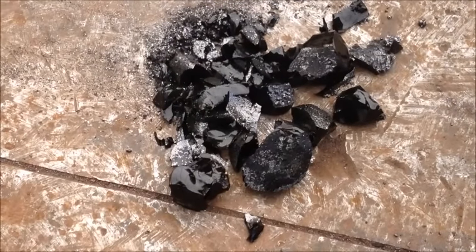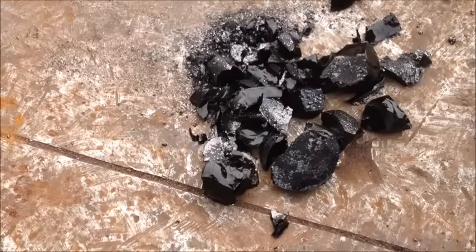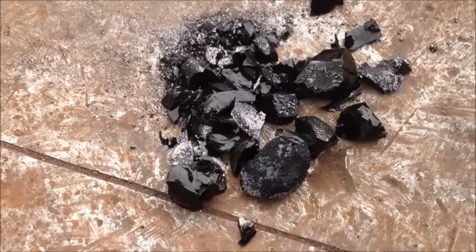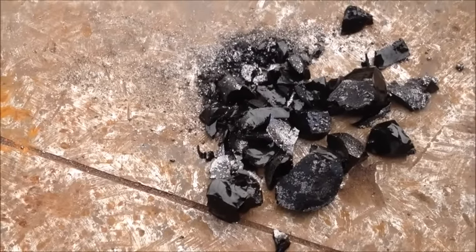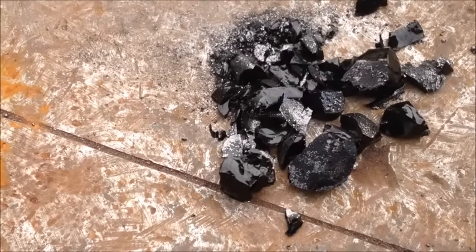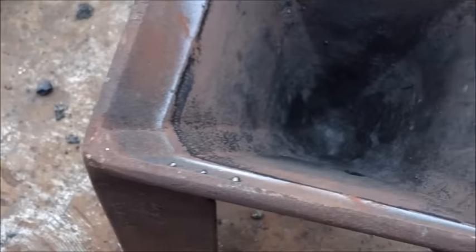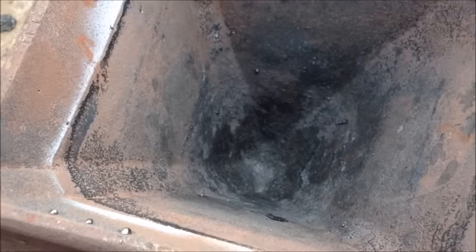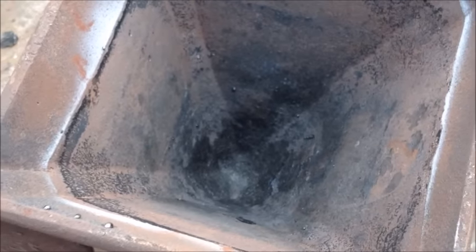One of the reasons we got some gold BBs is I don't think I got it quite hot enough — I was trying to do three or four pours quickly and this one had cooled off a little bit. If your material isn't really hot it stays liquid, but as you pour it into the mold it cools down quickly. Also, we only had about 30 grams of material including the gold, so there wasn't a lot of mass and it cooled fast. Third, our conical mold isn't designed for a tiny amount like that — it's designed for a full number 10 crucible — so it's pretty flat at the bottom for that little bit of material and didn't collect everything right at the cone.